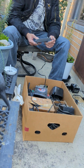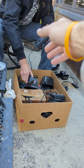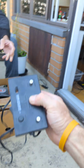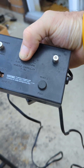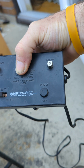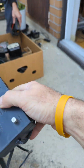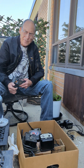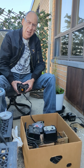Just another toy? Let's see. It's to make the whistle blow. Well, that has a transformer in it, right? So I could select another whistle push. Does it work? I assume it doesn't work because it's in that box. It's just too finicky to set up.